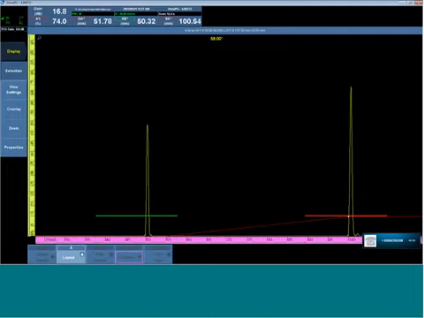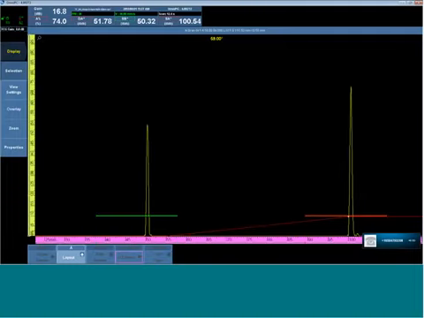I can tell by the color of something in the C-scan, B-scan, or D-scan what its amplitude is. And these color palettes are designed specifically for ASME-type amplitude drop sizing, meaning that I can see a very clear break at 6 dB here and at 3 dB here.